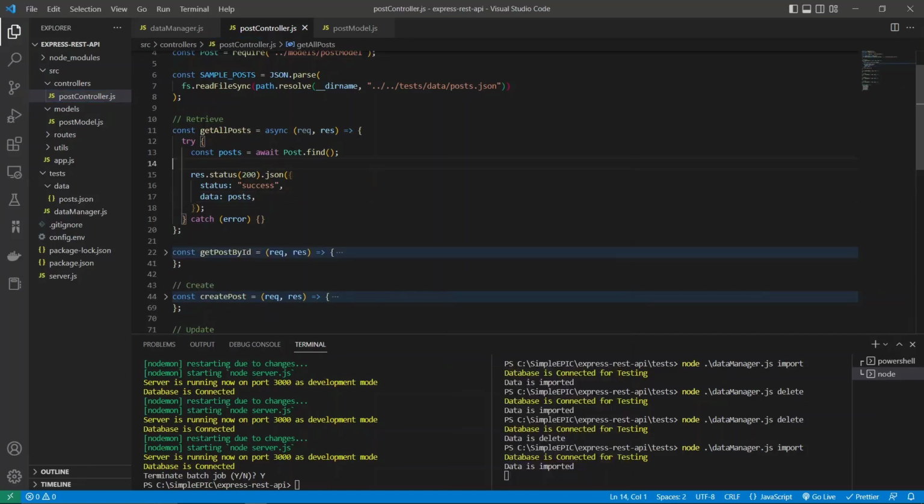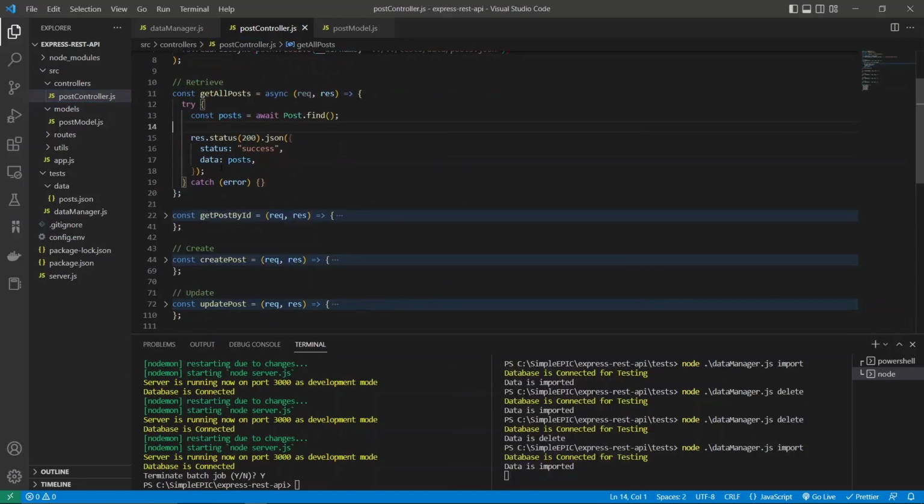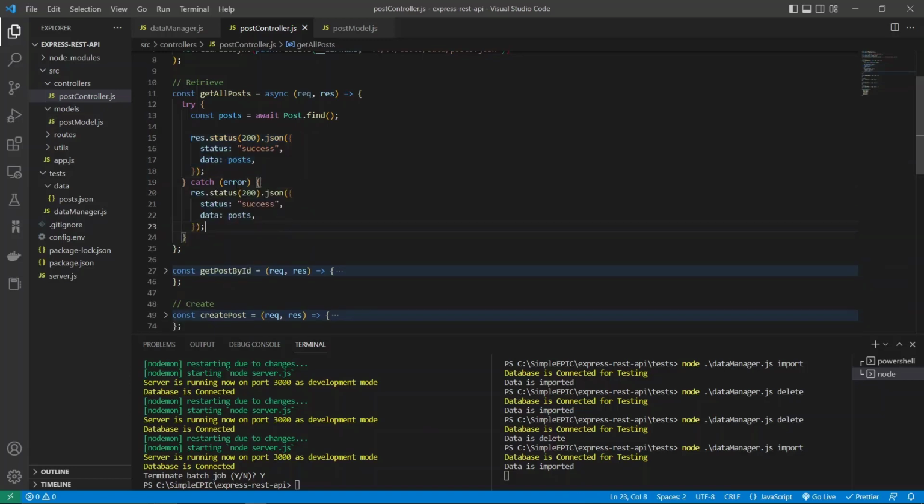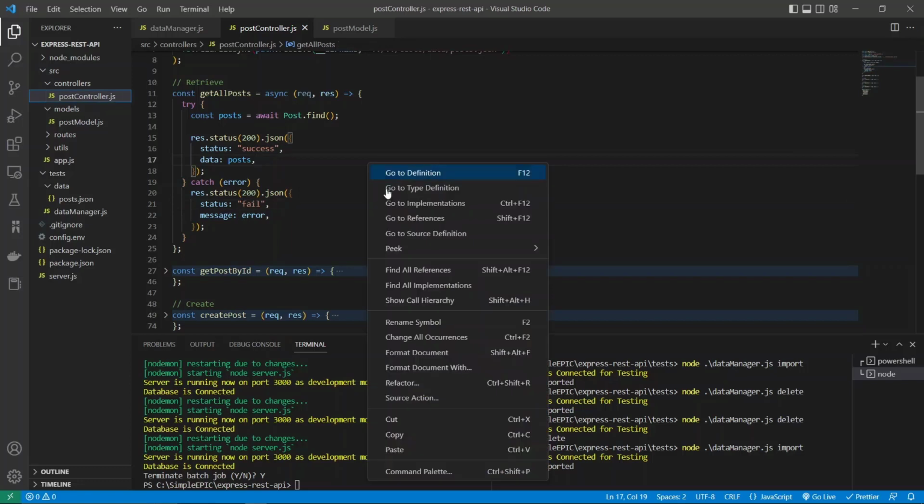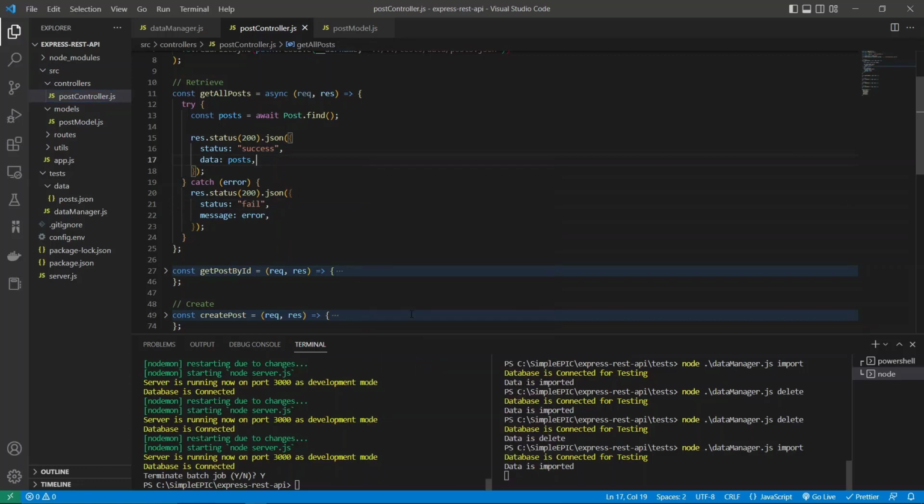Right. Then if there is an error, I need to handle that exception as well. Therefore I will simply return a message that says it failed, right? So the message is error and the status is failed. I format the document as well.